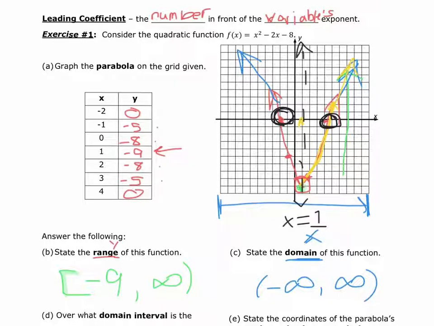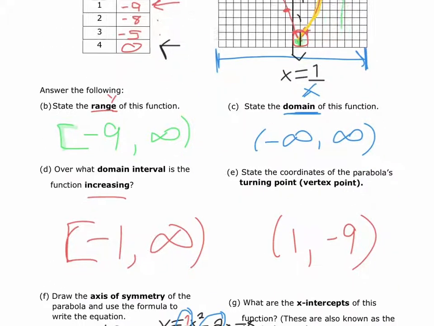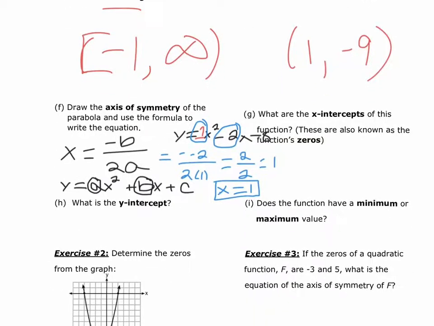So our points there are negative 2, 0, and 4, 0. You can also see that here in our table because it's where y is 0. So I'm going to write that down. I have negative 2, 0, and 4, 0.